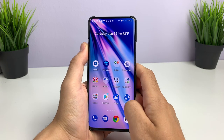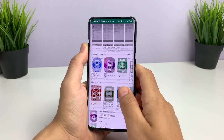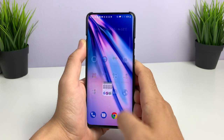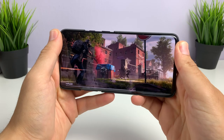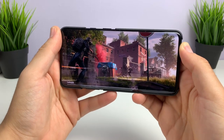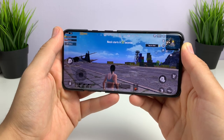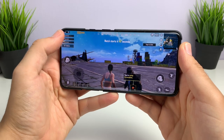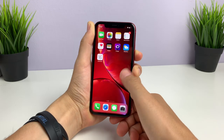Now with the OnePlus 7 Pro — 12 gigabytes of RAM, 90 hertz display. But day to day, you kind of forget about that 90 hertz once you use it a little bit, and you realize once you're in the application, it's not really effective anymore. But in gaming, you might say it has all these extra specs. Well, I'm able to run PUBG Mobile — one of the most popular games on planet Earth — on the Galaxy A70, which is way cheaper than a OnePlus 7 Pro. So these are the kind of things I'm talking about when I say these specs seem kind of like a lie.